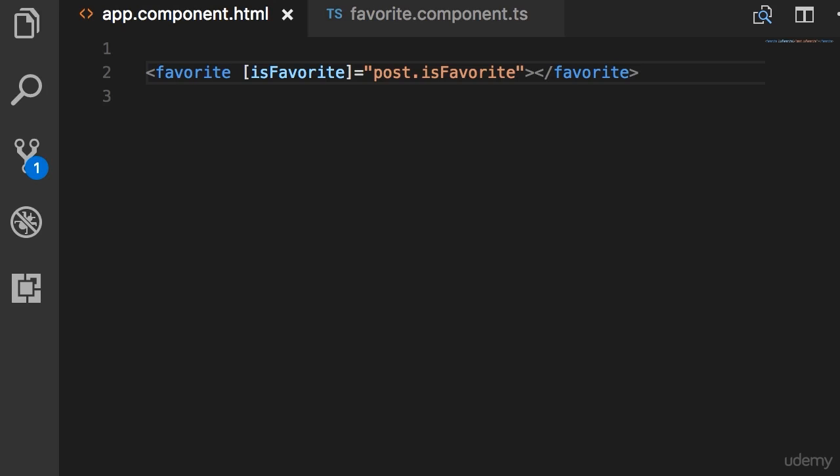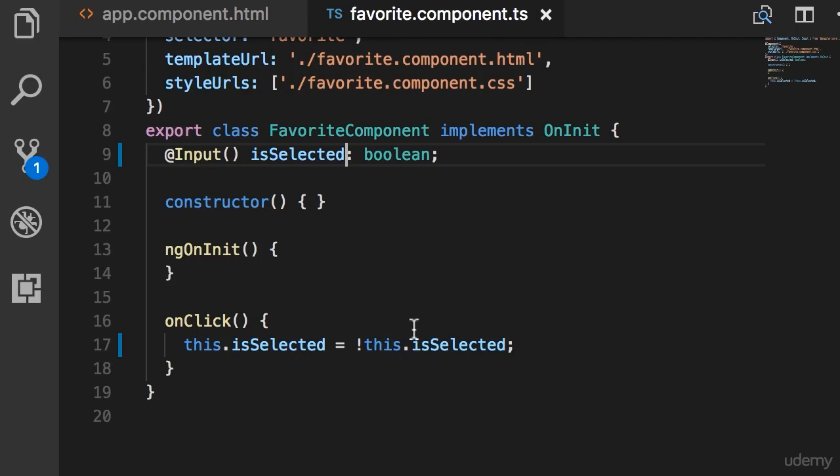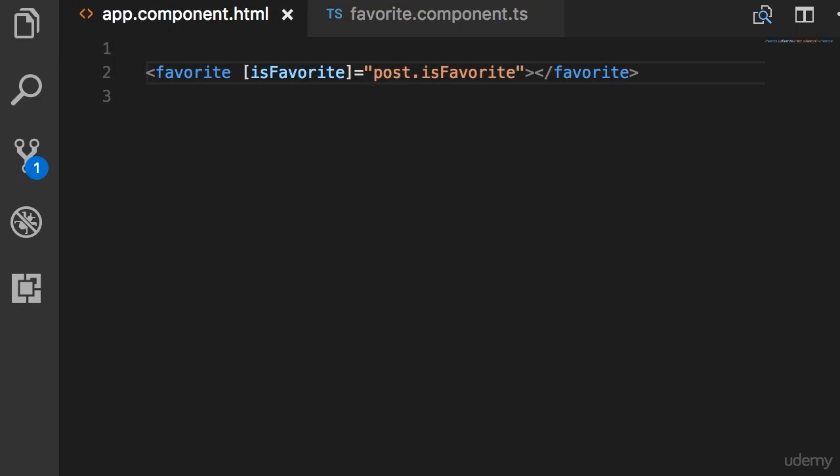Now to minimize the impact of these changes, we can use an alias to keep the contract of a component stable. So back in our favorite component, I can apply an alias here, isFavorite. Okay. Now this magic string is going to stay here. If I rename this field in the future, our magic string is not going to be impacted. So app component will continue to use this component exactly like before.